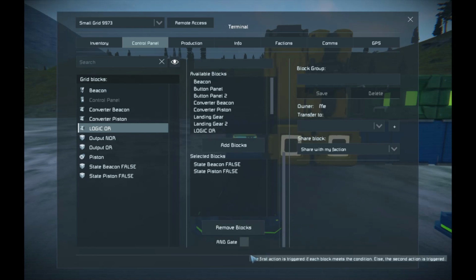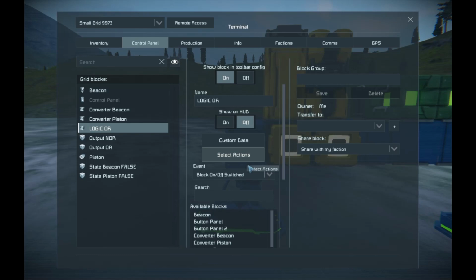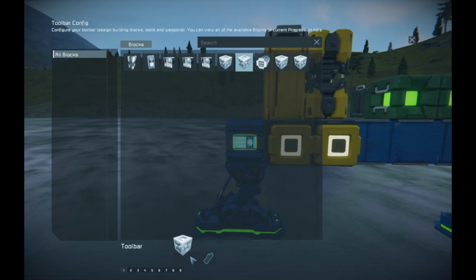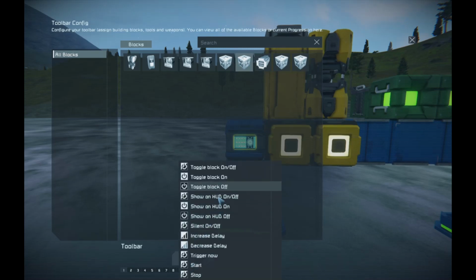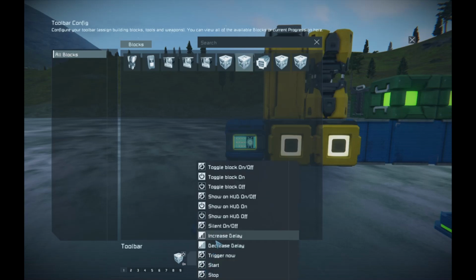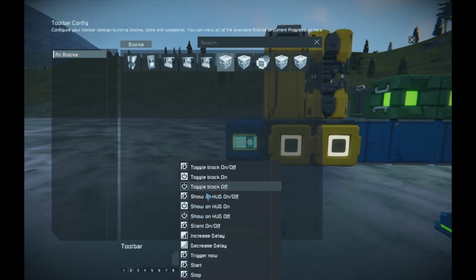To work around the bug, we need to use AND logic to build OR logic. The expression is the following: if all the inputs are false, then return false, else return true. This is the same as saying, if any input is true, return true. So we enable the AND gate checkbox, add the ante-state memory timers to selected blocks, then in the first action slot we turn the OR output off, and in the second slot we turn the OR output on. We do the opposite in the second toolbar for the NOT OR output.